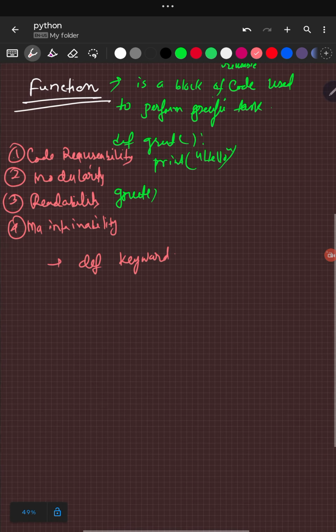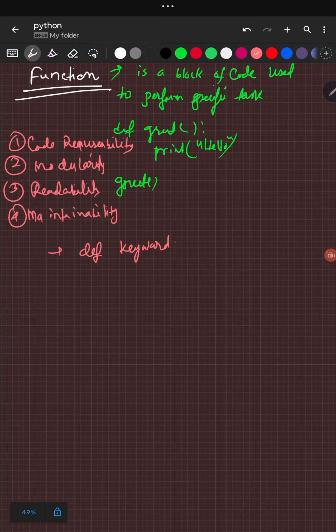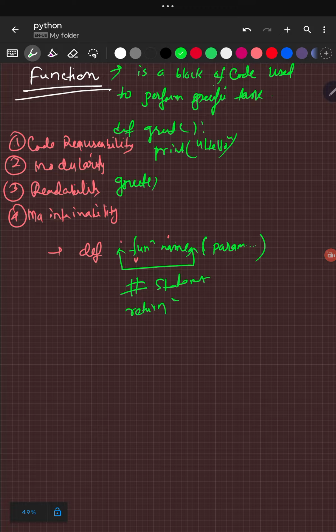I think we all know that def. Then we write the function name, and then we use parentheses with parameters, right? Then the statement, and then a return expression, right? So this is a very basic and simple thing.